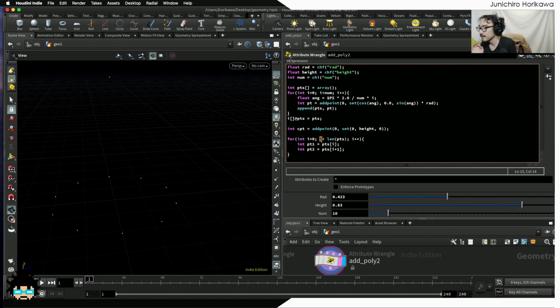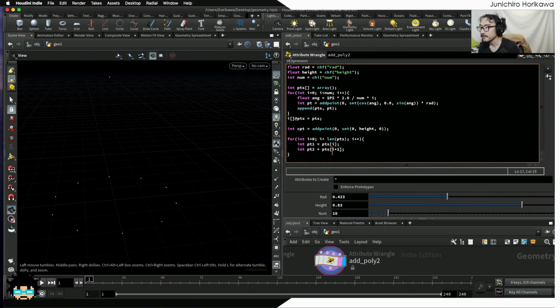And you cannot actually use this index 10 for this PTS because there are only 10 points. Index 10 means that you're getting the 11th point of the array. So as soon as this index number goes more than 9, you have to reset it to 0 to start getting the points from the first index, as it's looped.